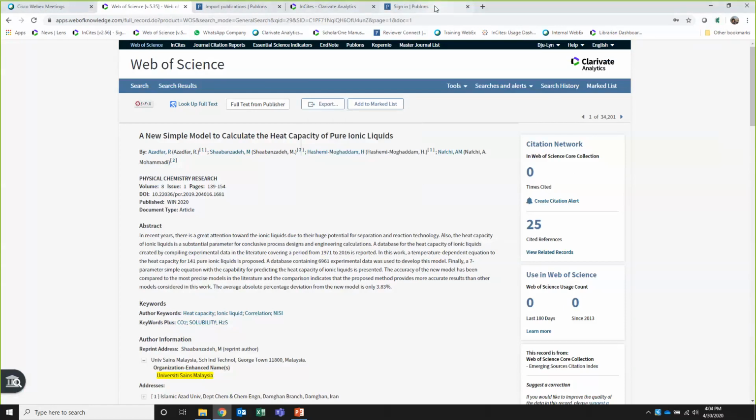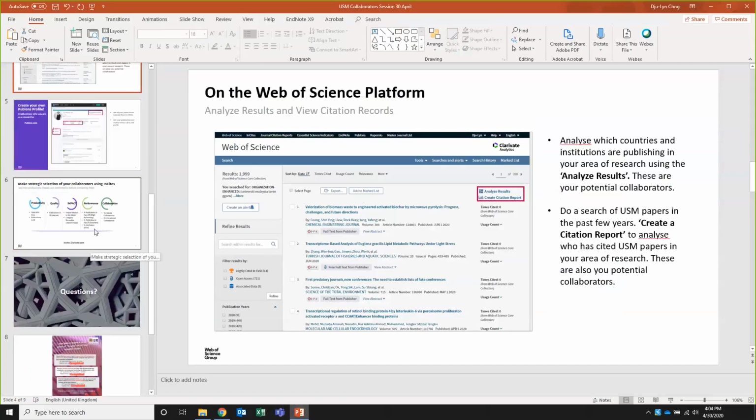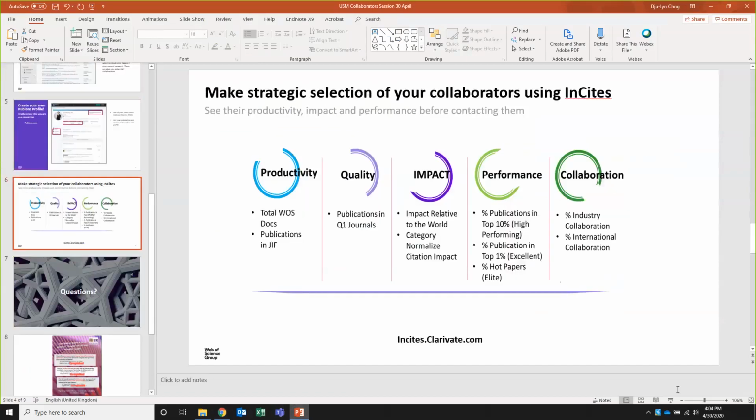So now I will continue with the other part, and that is this analytical tool called Insights. Insights can be used for you to evaluate your collaborators before partnering with them, or for you to select suitable collaborators. Insights is an analytical tool that pulls data from Web of Science to make some analysis.